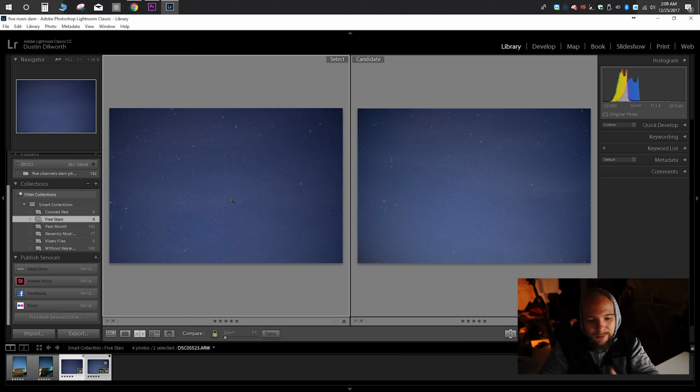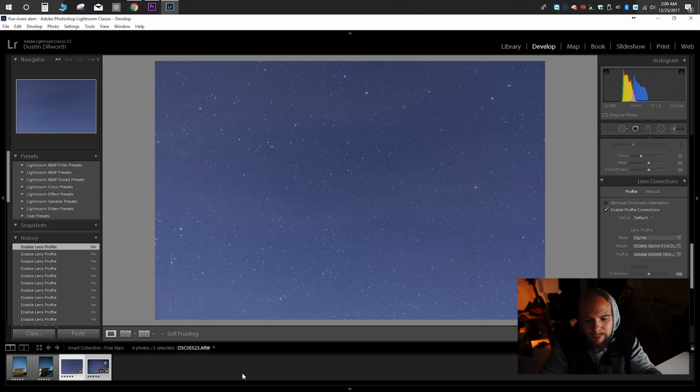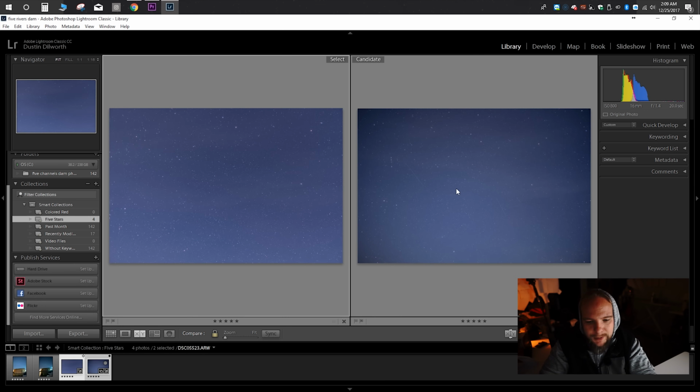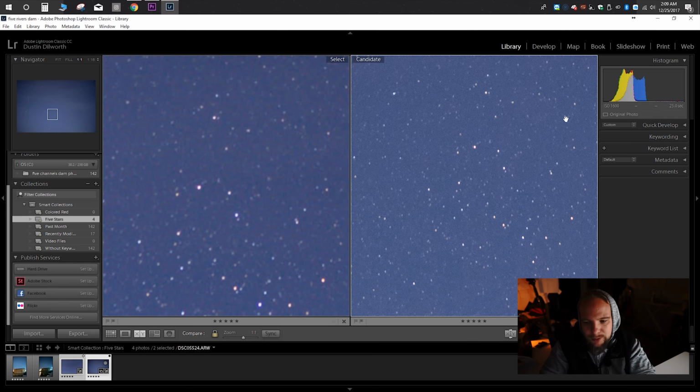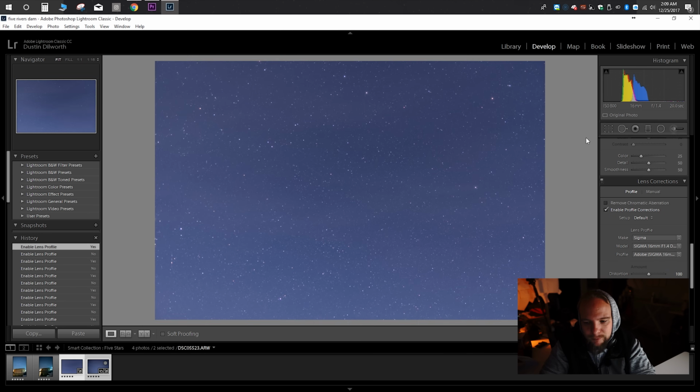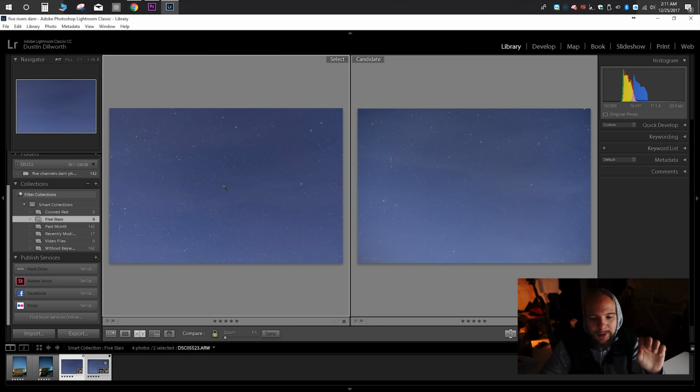I will tell you, on the left, we have the Sigma 16mm f1.4, and on the right, we have the Rokinon 12mm f2. They both exhibit a good amount of vignetting, but I don't really count that against them because they both have profiles that will correct that. If you visit the develop module and enable profile corrections, it's quite easy to correct. Okay, now that we have that out of the way, let's go ahead and pixel peep and see if we can crown one of these lenses as the king of image quality.